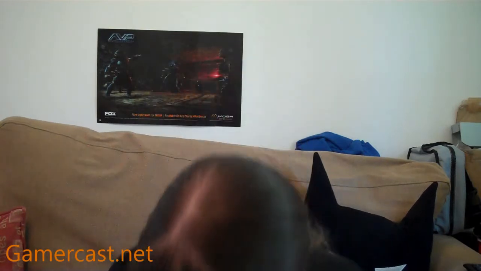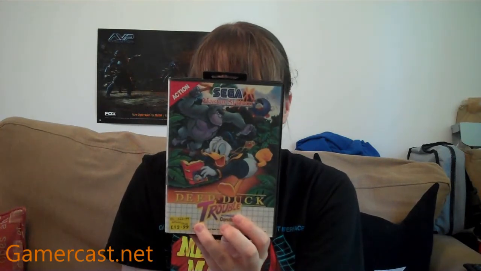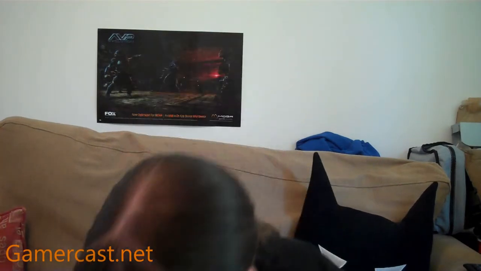Donald in Maui Mallard, which I've wanted for quite a while. Fantasia, which is bloody hard. Deep Duck Trouble, which I've never seen before, so that's awesome. This is one of the first of our classics ones as well, which is really cool because there's quite a few of these released. So classic Mega Drive Tailspin. Animaniacs, which is just a crazy game.